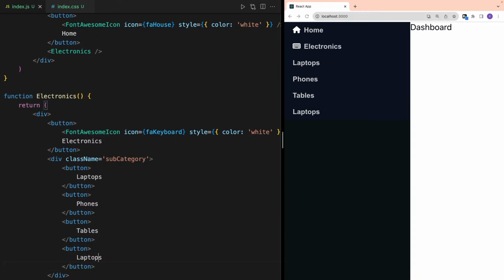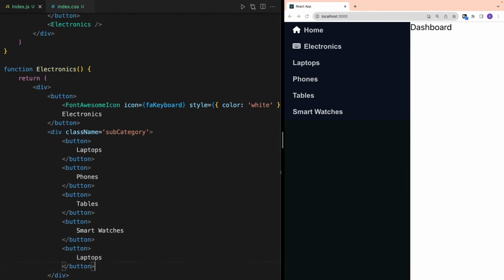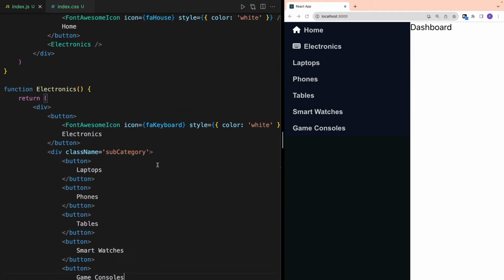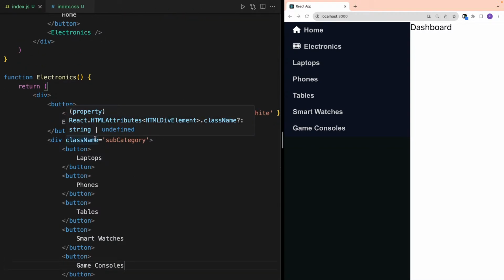After that, there can be smartwatches. After that, we can also add game consoles. So these are all subcategories, right?